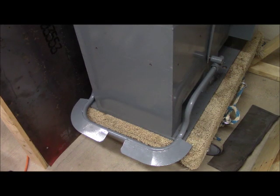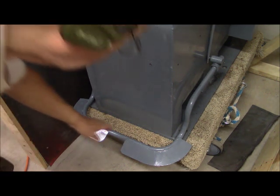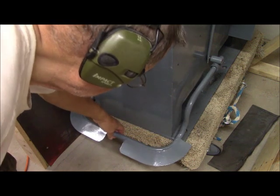The test is, will it go in and out of the brackets of the machine and hang and work in a much more normal way? And the answer is an enthusiastic yes. It does.